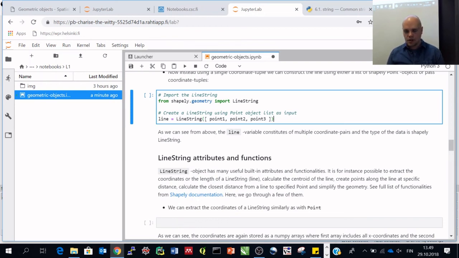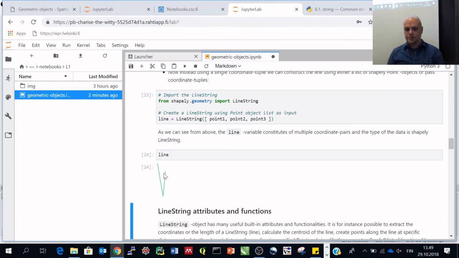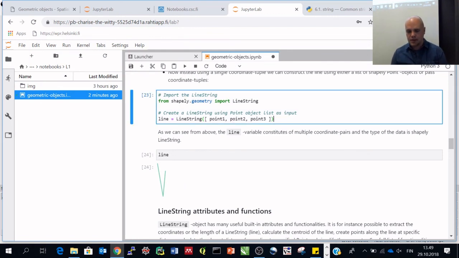And this is how we can create a line. Let's take a look. If I now just call this line, we see that this is how it looks if we would put it on a map. It's a V-letter looking shape, and it works.